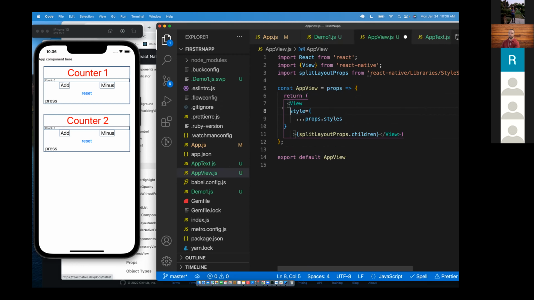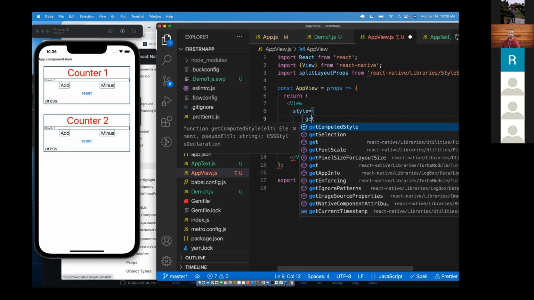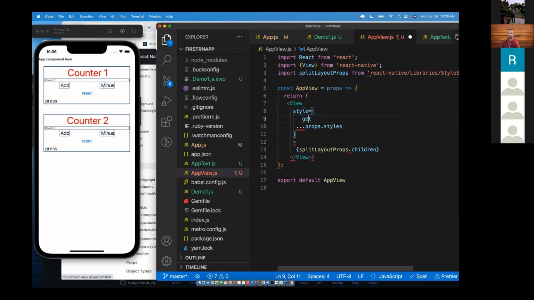Because maybe what I want to do is have some default styles.